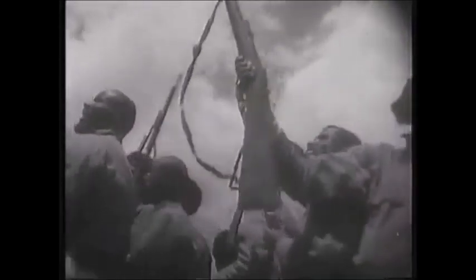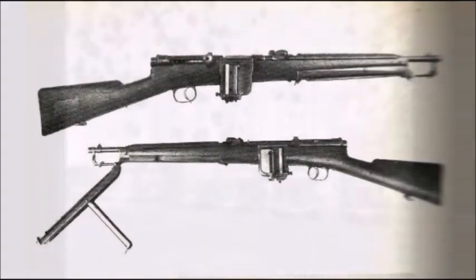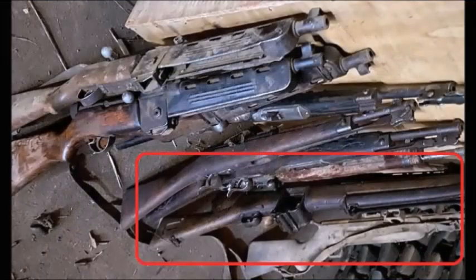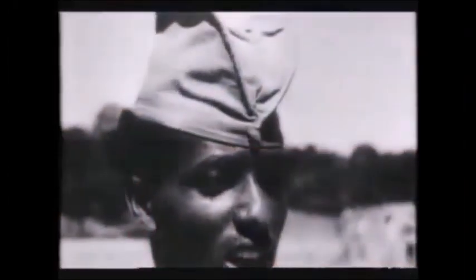These weapons date back to the Second Italo-Ethiopian War, which was from 1935 to 1936, and this is when Italy invaded and annexed Ethiopia up until 1941, where Ethiopia was finally liberated by the Allies during the Second World War. During the years of occupation, many Ethiopian soldiers and commanders from the Second Italo-Ethiopian War continued fighting the Italian occupation, and these commanders were heads of the guerrilla army, or the Ethiopian resistance movement. During this time period, they captured a variety of different Italian weapons and used them for their insurgency.